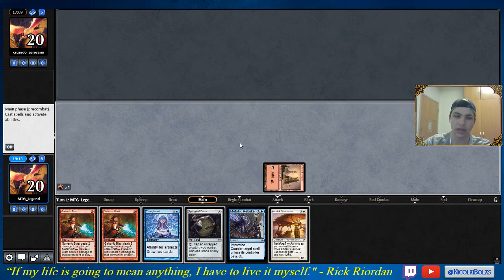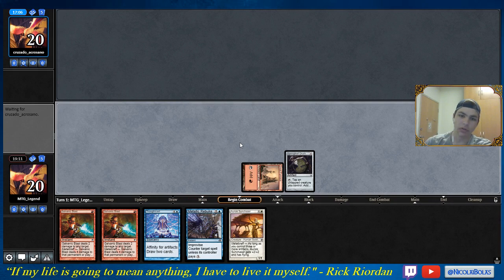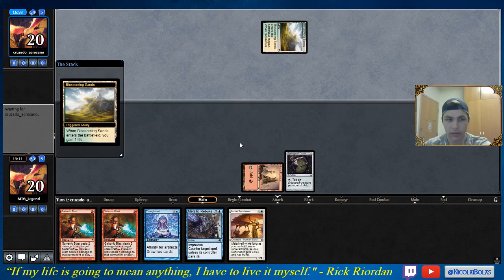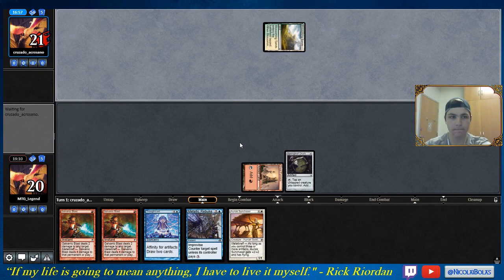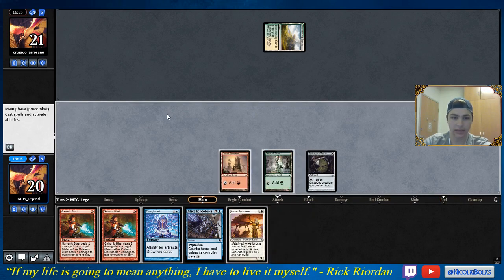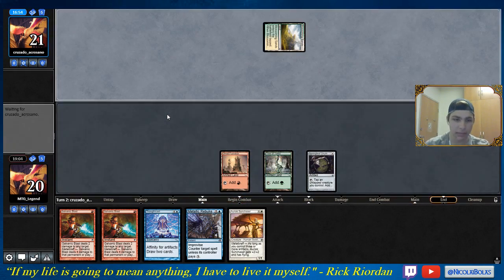I'm just going to play the Springleaf Drum on turn 1. This opens me up to drawing a Flare Husk, all that stuff. I don't really need a Galvanic Blast up on turn 1. Yep. Heck yes. I mean, it's not the land I wanted, but it's a land. Makes my Galvanic Blast deal 4 damage.